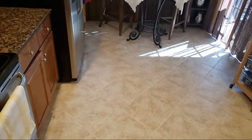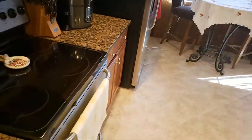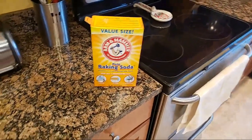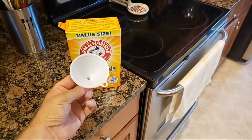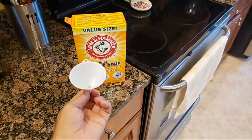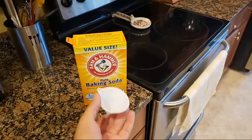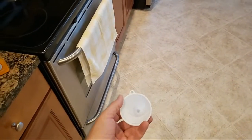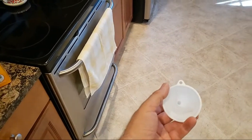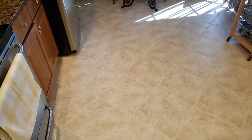What I basically did was, interestingly enough, I got myself a big thing of baking soda, and I got myself a little funnel. I filled the funnel with some baking soda, and I just kept my finger on the bottom of the funnel. I followed the funnel along the grout lines, and I laid out a nice bead, kind of like you would caulk something, of the baking soda along the grout lines.